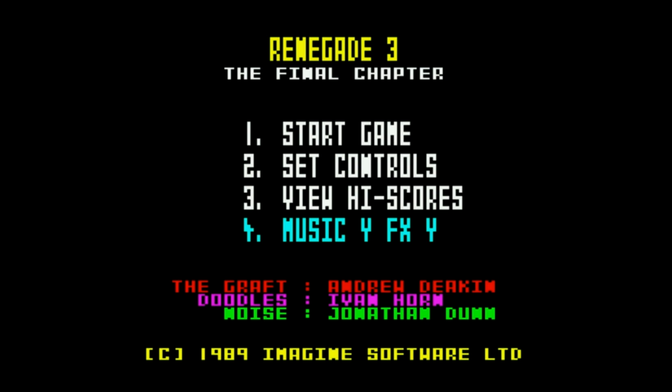Amstrad. Very familiar sort of opening menu screen here, very reminiscent of the likes of Total Recall, for example, and of course Operation Wolf and Operation Thunderbolt on the Amstrad CPC. That's because the developers involved are the same people, Andrew Deakin, Ivan Horn. Yes, very familiar names with Ocean and Imagine, and they did some great games. They did some really great.